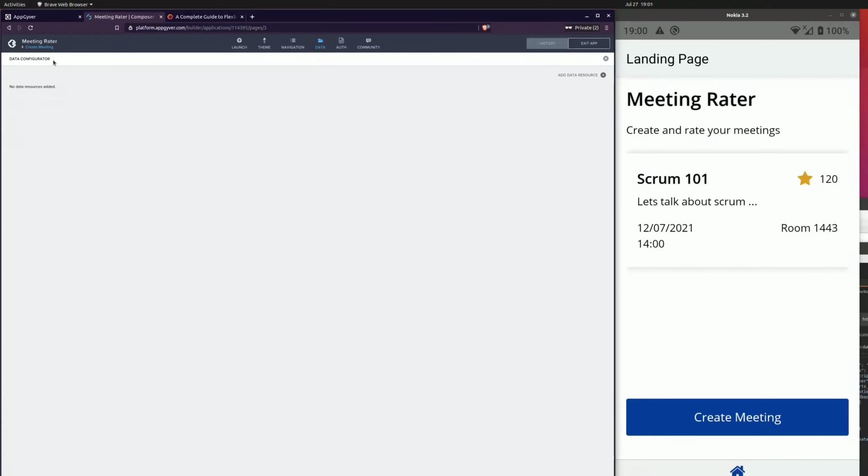What you are doing is you're explaining to Appgyver how to retrieve, update or delete data, and what the data source is. So we can create a data resource, and we can choose different resources. Usually you will choose the client-side storage or the REST API. And the REST API means the data sits on a server and the server speaks REST.